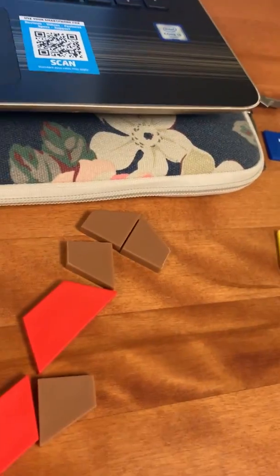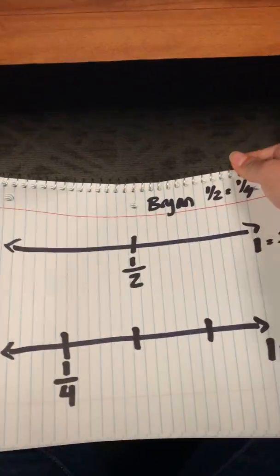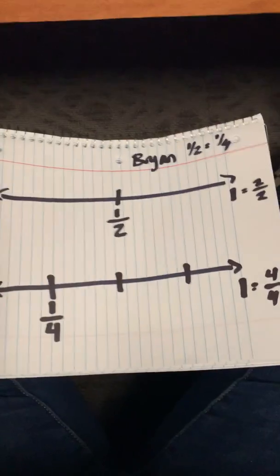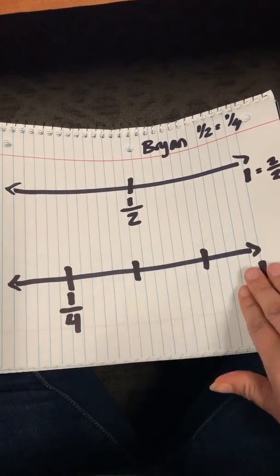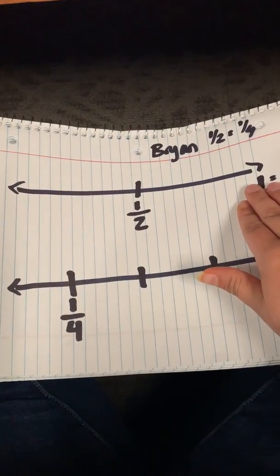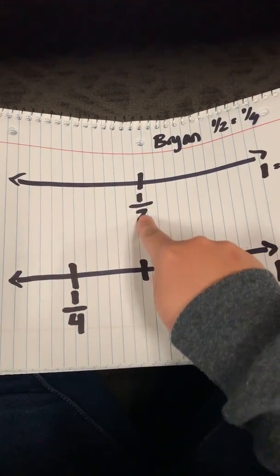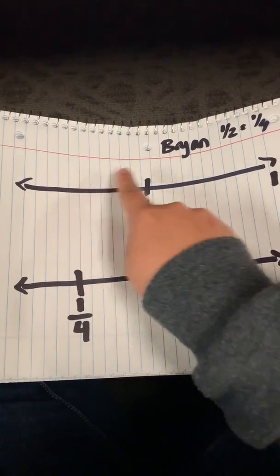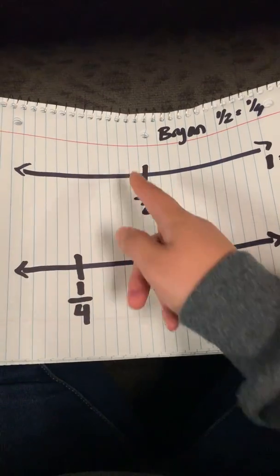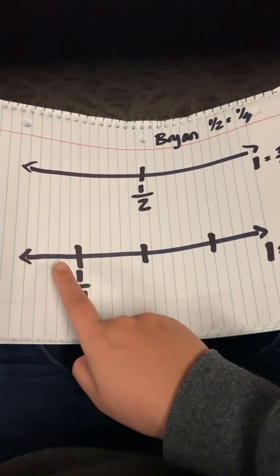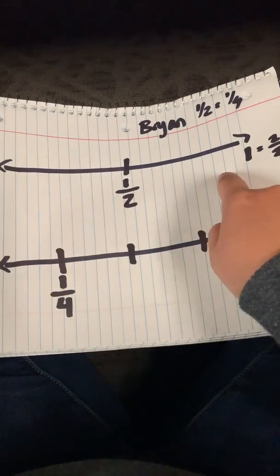When it comes to a number line, I have drawn Brian's problems on one number line, and they are the same size because they both go to a whole, but Brian has 1/2. We would explain that the reason that this is 1/2, the number line is split into 2 separate sections. So 1/2 is right in the middle. For 1/4, it is split into 4 separate sections, but they still both equal one whole.